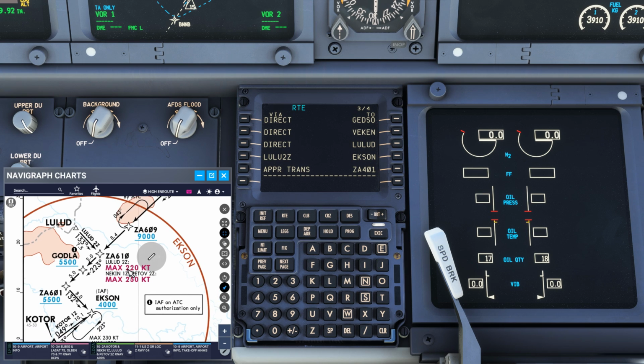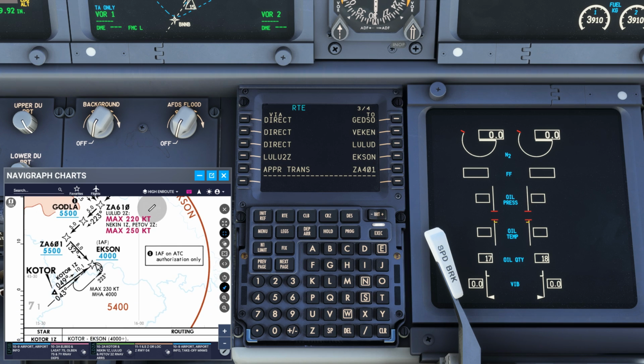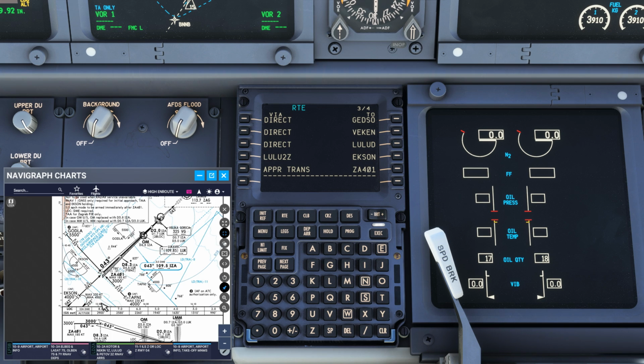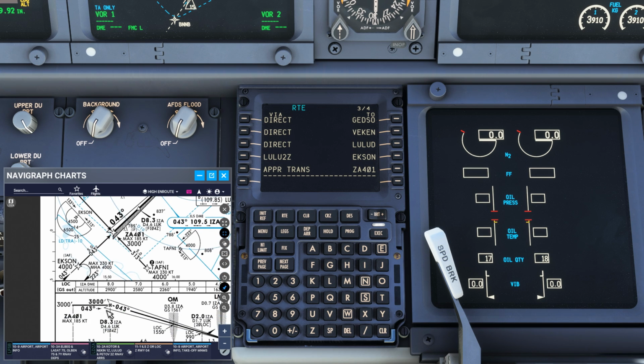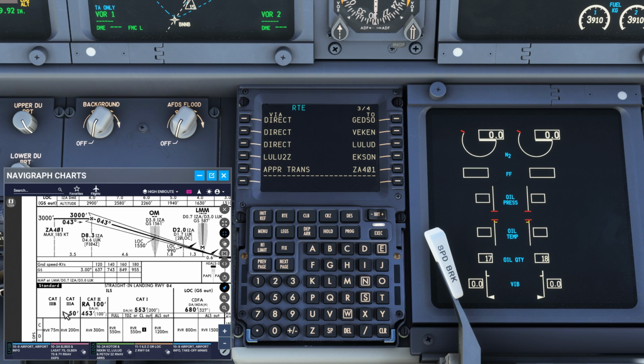the LULUD 2 Zulu, which we're taking max 220 knots to make a right hand turn to 223, 5,500 above once we pass GODLER, and that will lead us down to EXON for 4,000 above, which is our initial fix, which is the transition. Then we ride through from EXON from 4,000 to 3, descend down onto the 043 for the glide path, and we'll probably range around 750 to 800 feet per minute.